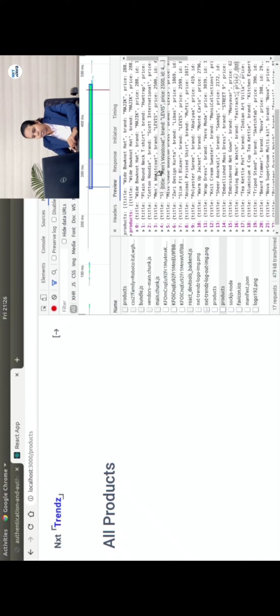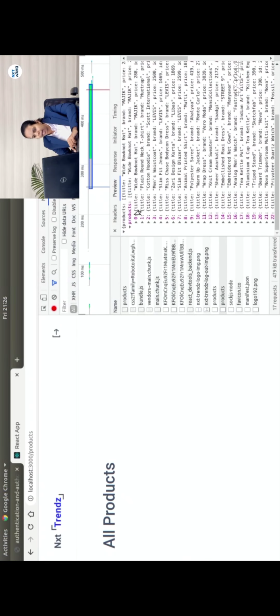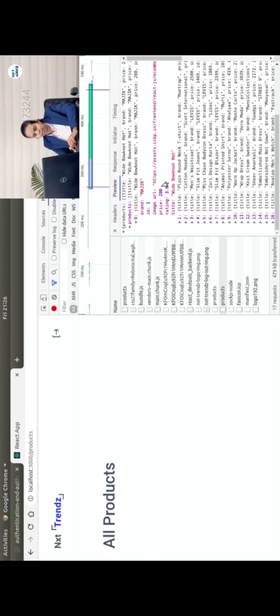The different details present here are title, so product.title. Similarly, there's brand, and then what else do we have? We have price. You can actually view the output and check. Here you can see we have title, brand and price, and then there's ID. You can expand each of these and check the camel case and snake case and update appropriately. I have already updated the brand, the title and the price. So there's rating, image URL, and ID left.